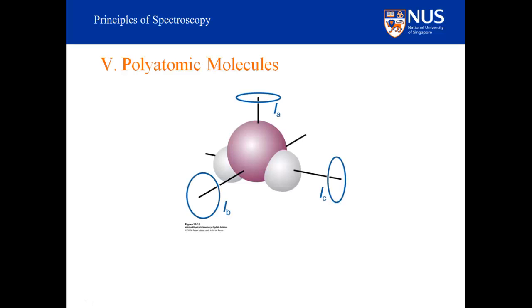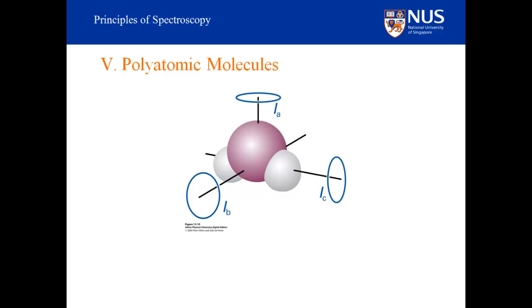Here's a water molecule. I can identify its rotational axes, and for this molecule, because it is nonlinear, there are 3 rotational axes. The rotational axes still go through the centre of mass, but notice that the centre of mass for water is not the centre of the oxygen atom. It is slightly displaced downwards because the hydrogen atoms are below the oxygen atom, so the centre of mass and the rotational axes are going through a point that is below the centre of the oxygen atom.